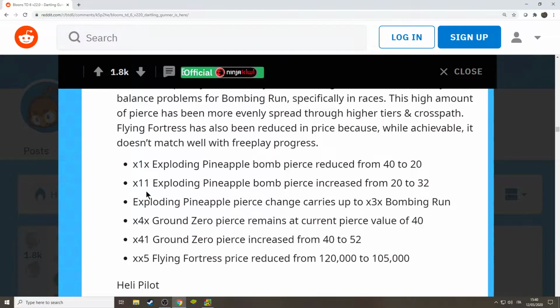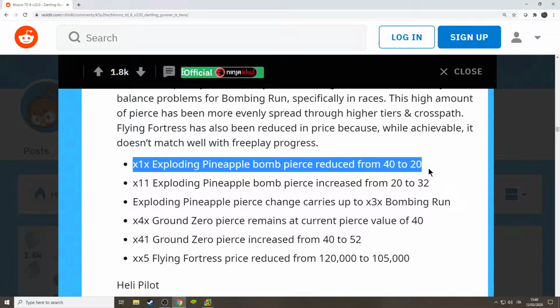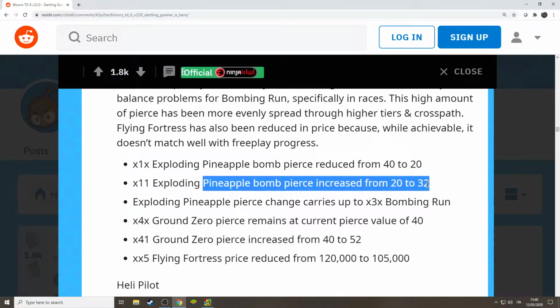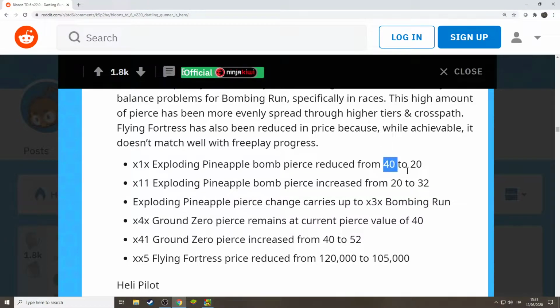For the Ace, some changes to the pineapples. Now they have less spears, but when you have the cross path in the bottom, so a 0-1-1 Ace, now the pineapple pierce has been increased to 32. So that's pretty much a total nerf from 40 to 32 if you have the cross path, otherwise it's just a half.